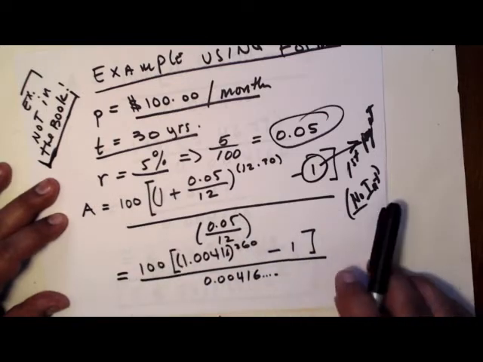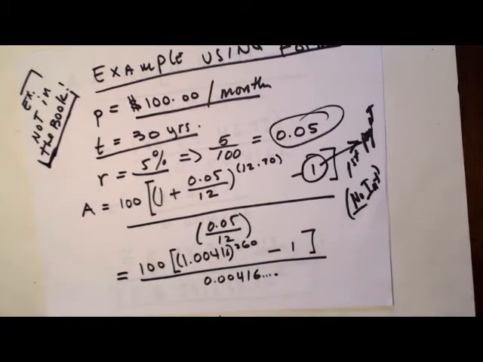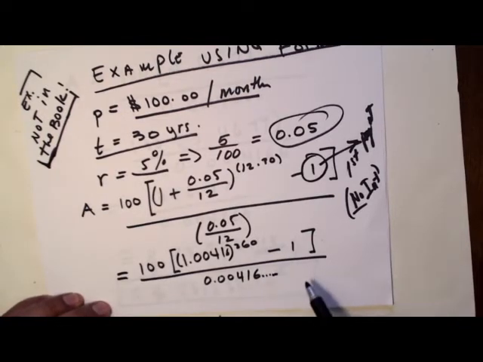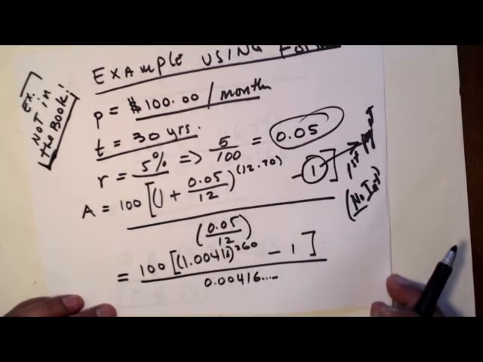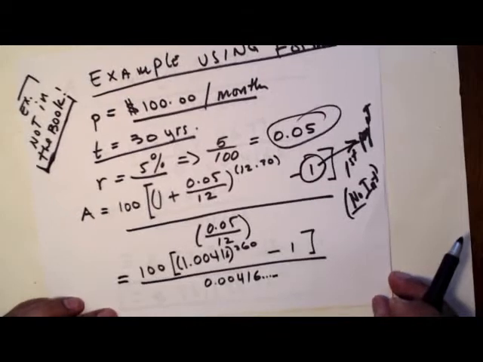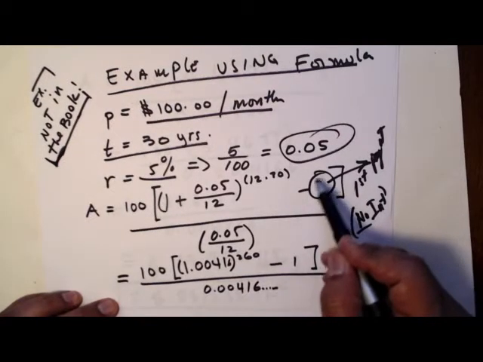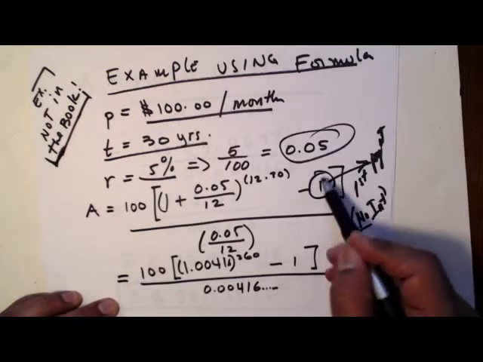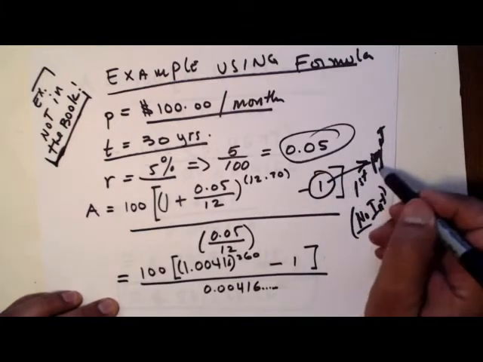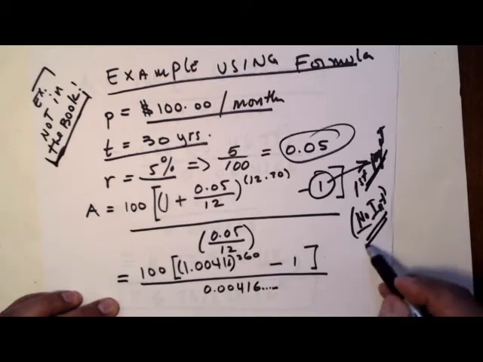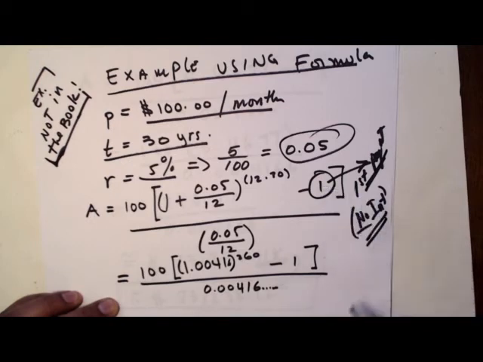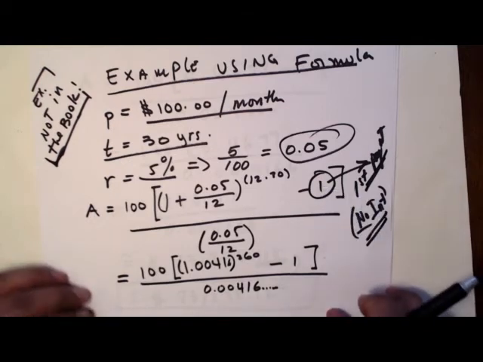And this calculation, when you use your calculator, if you're able to capture as many decimal points as possible, the more accurate your calculation is going to be. If not, it's going to differ from the calculation that we did in the table. Now, the -1, this is an important thing here to take into account. Again, this is the first payment that is made, but no interest is added to the account at that moment, right? So this is at the time when you do the first installment payment.